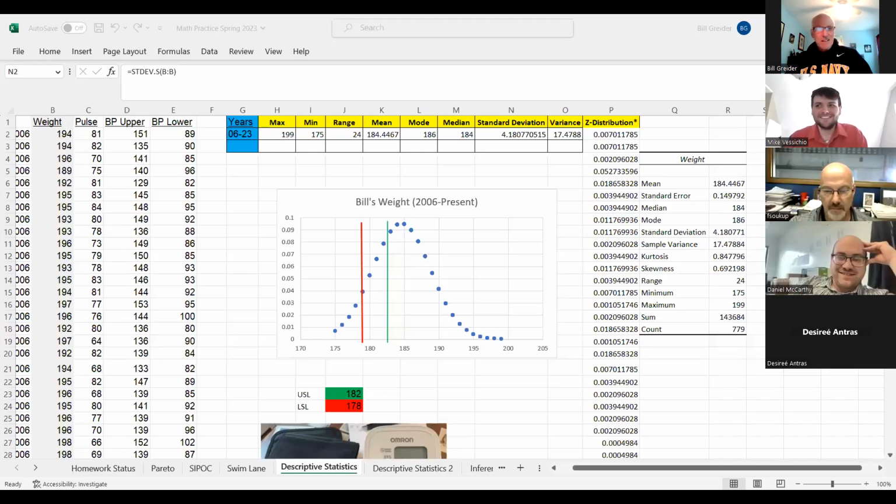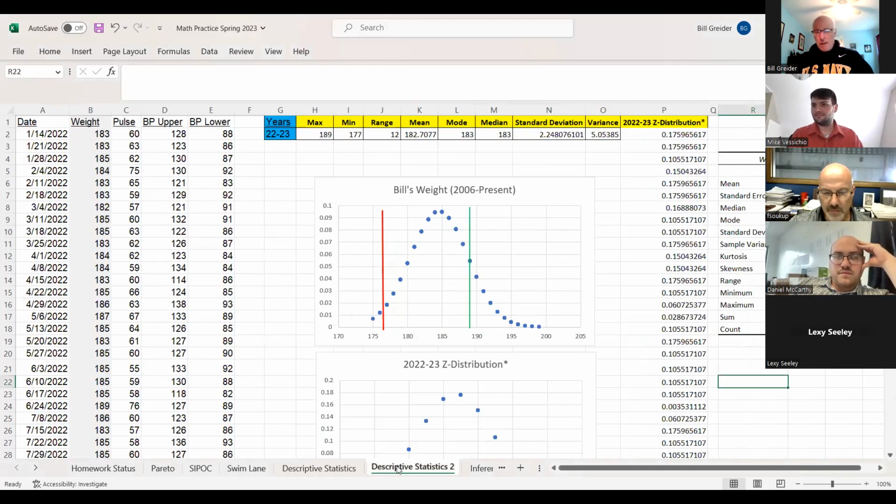Oh, I gotta do some mistake proofing. Again, looks like the standard deviation's gone from about 4 pounds on average away from the mean to 2 pounds, I believe. Yeah, 2.2 pounds. So the game with all of our processes is to continue to narrow that bell-shaped curve.